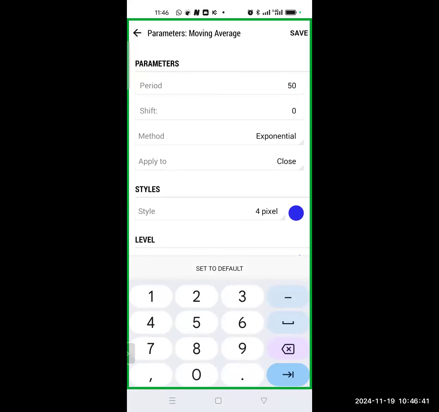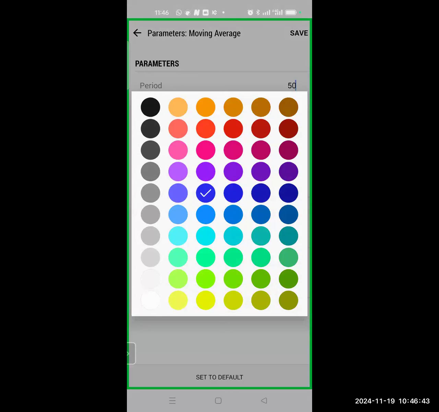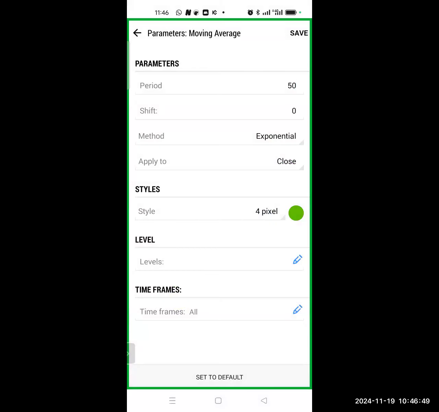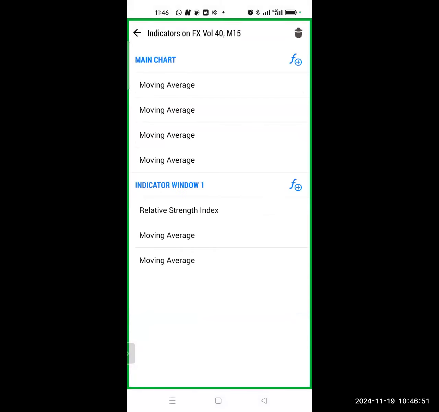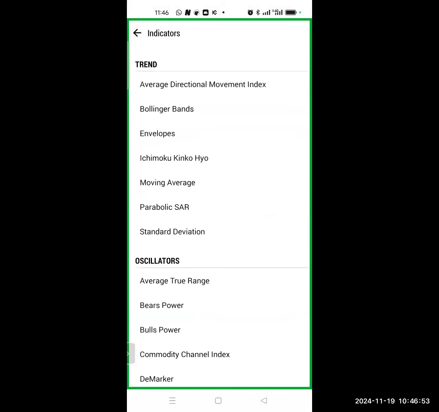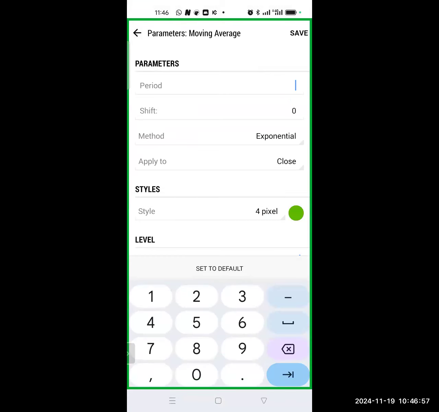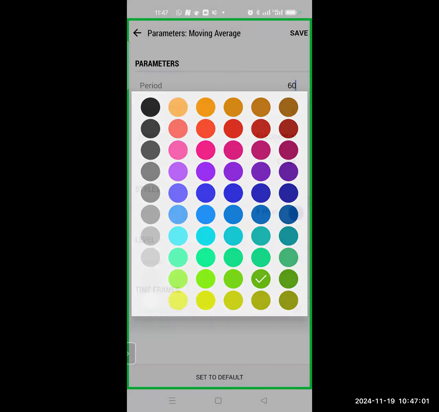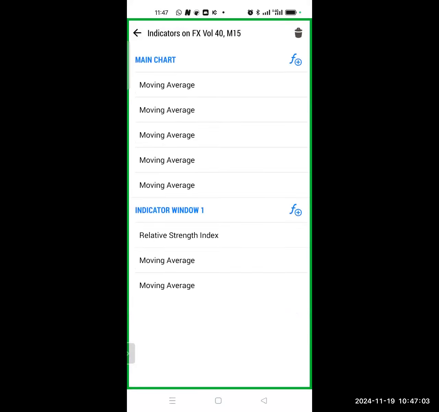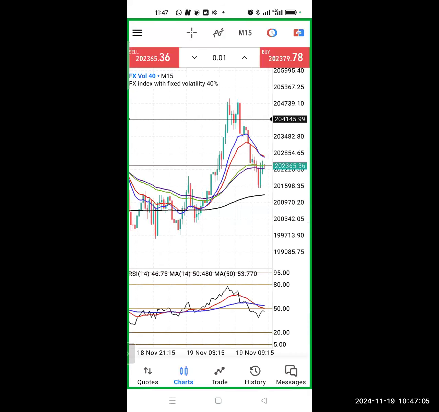Okay, 50 would be green. Then 60 would be purple. You can choose any color, all right? It's not a task that you must use these colors, whichever one works for you.